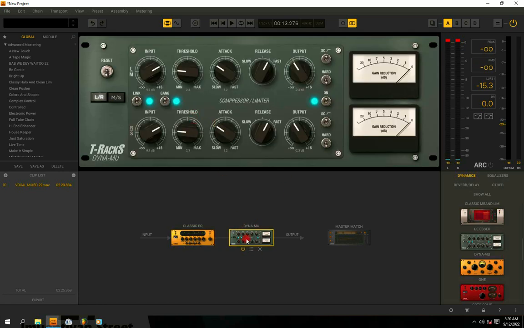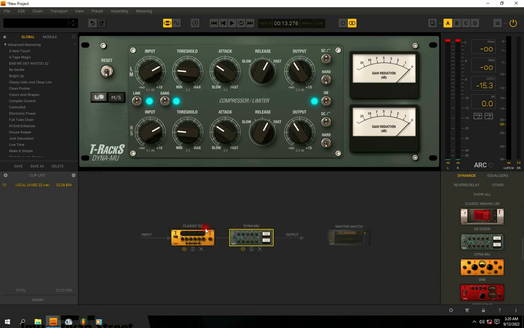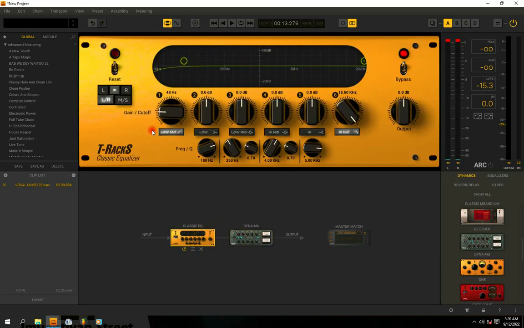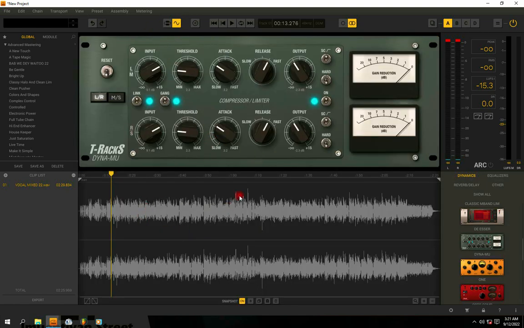Then we have used the compressor to manage the dynamic. So you can see the reason why we're making decisions on the tool we want to use. To roll off some unwanted, excessive frequencies, we have to use the EQ to remove frequencies. Then to control the excessive dynamic, we have to use the compressor. So this is exactly what these different tools are used for.